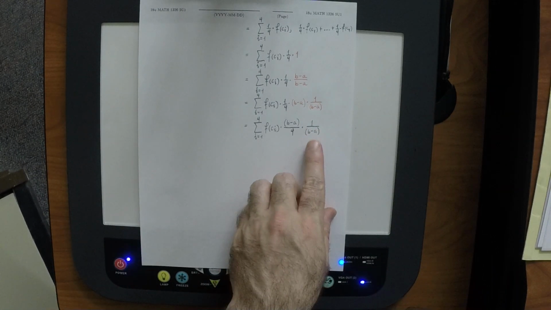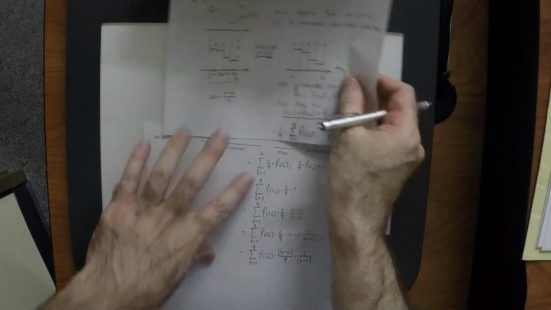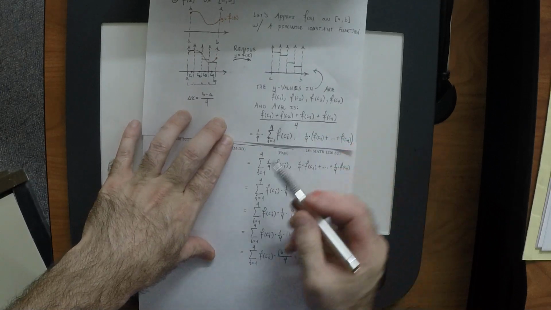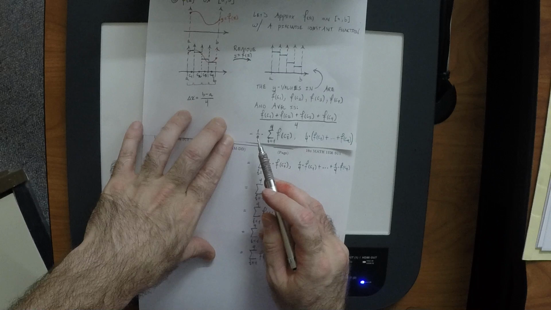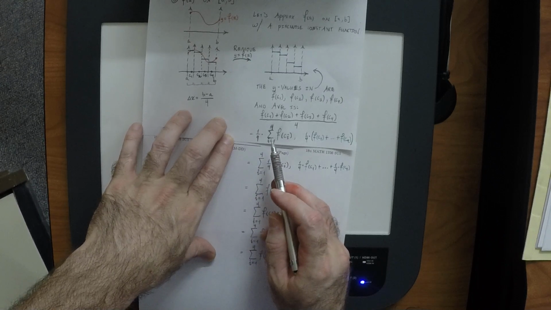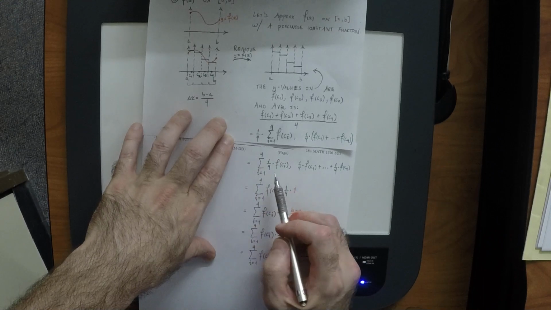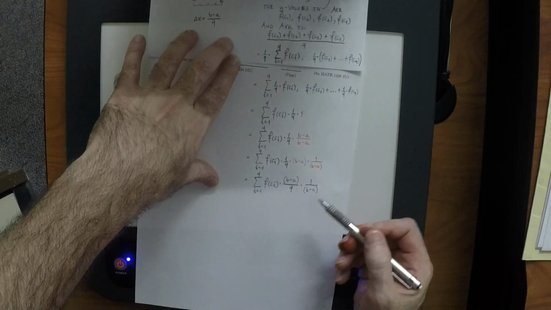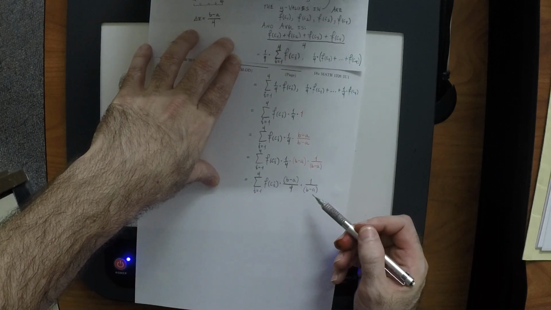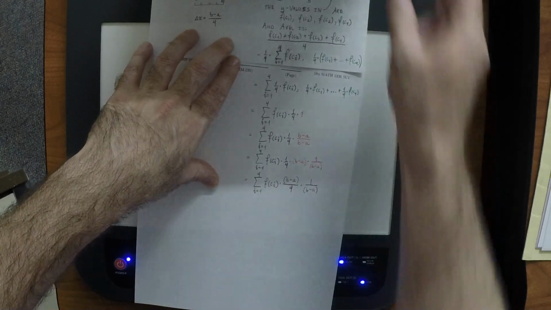And now, here's the thing, you saw that from this step to this step, I distributed the 1/4 into the sum. Well, you can do that with constant multipliers. 1/4 is a constant and it's a multiplier, so I distributed it in. Now, this 1 over b minus a is also a constant multiplier, so I'm going to now distribute it out. I'm going to factor it out. All right?